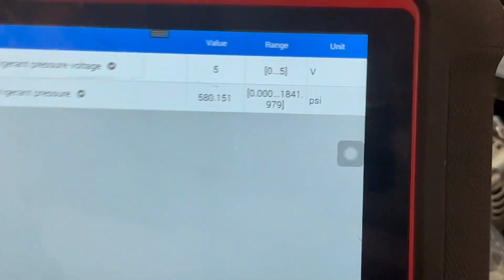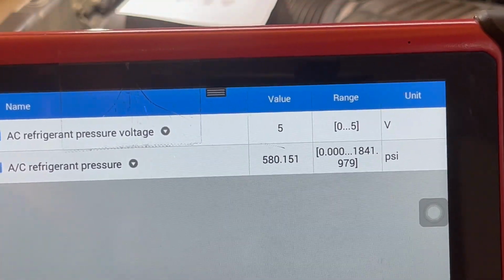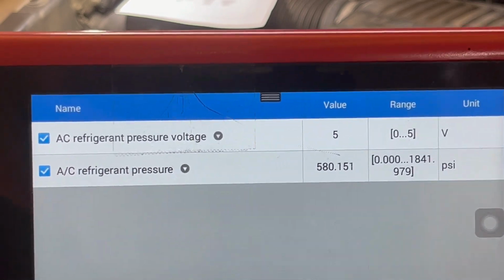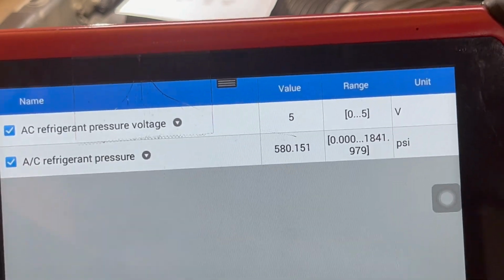Okay, 5 volts. So, this is kind of indicating that the circuit is good. So let's just continue on. We gotta find the issue.